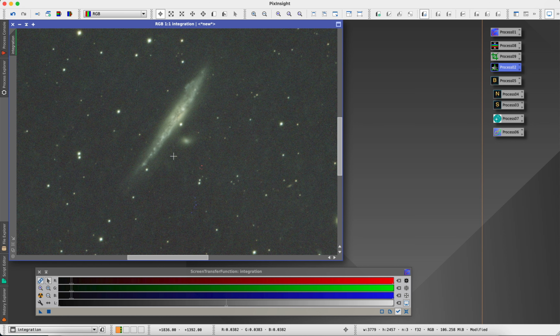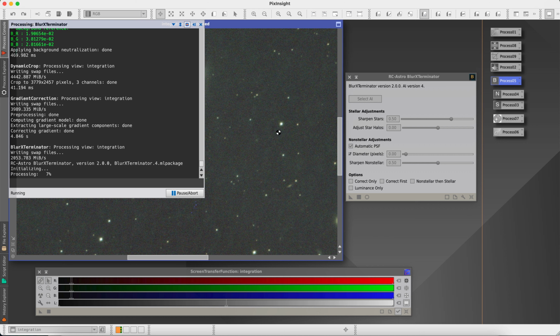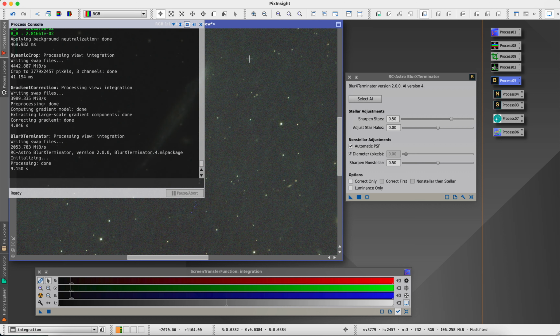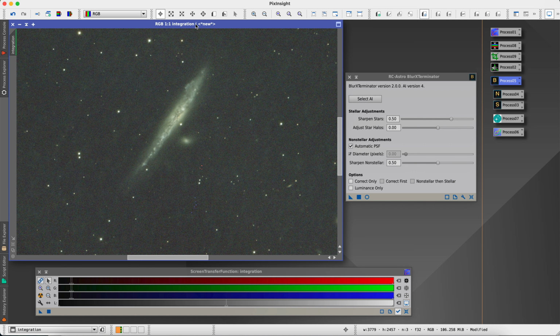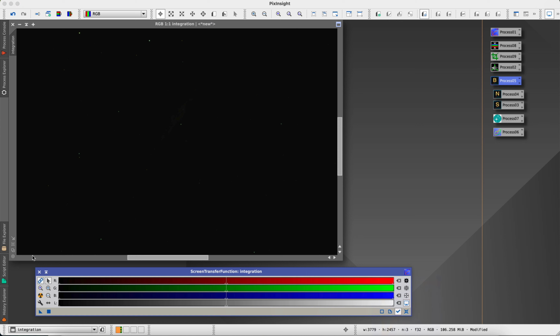Now I'm going to run Blur Exterminator, which will tighten up our stars. And you'll see it's quite noisy. This is a byproduct, I believe, of the drizzling, which does increase noise, but we will deal with that now with our Noise Exterminator.